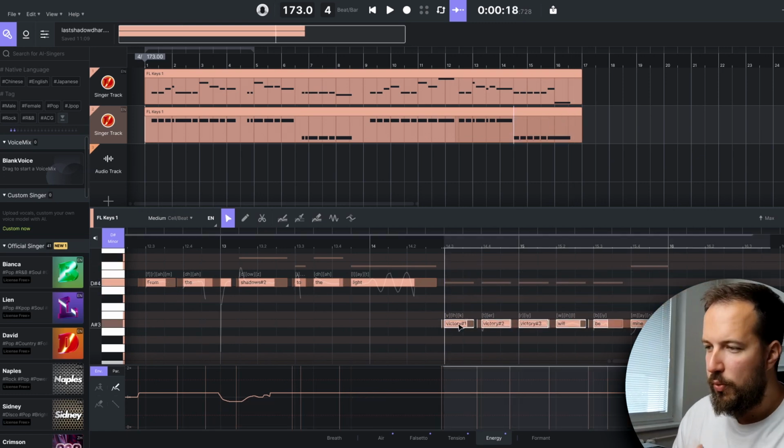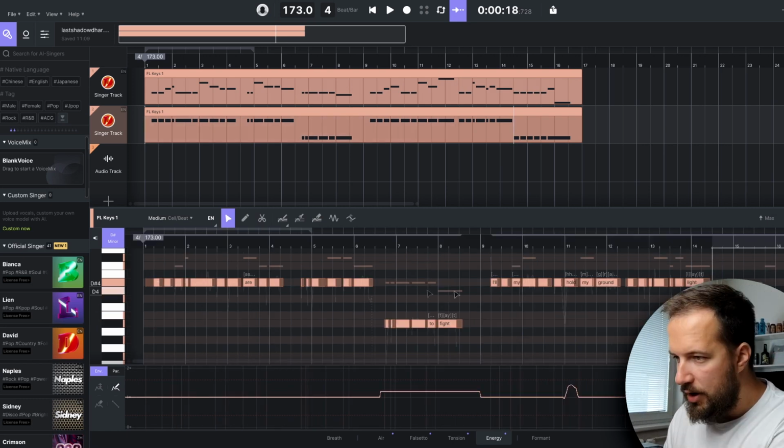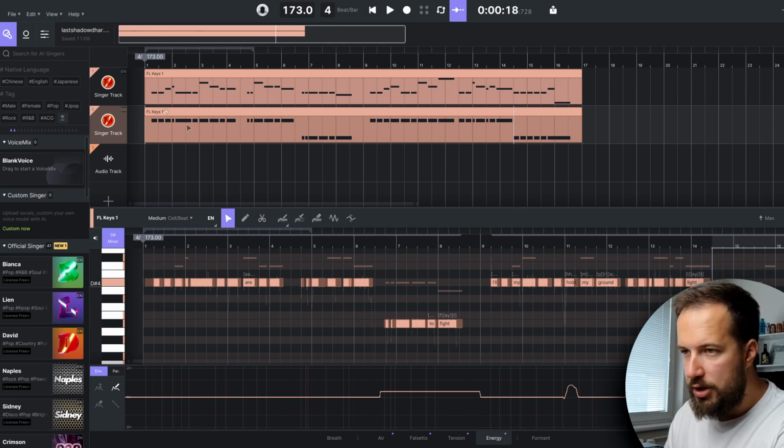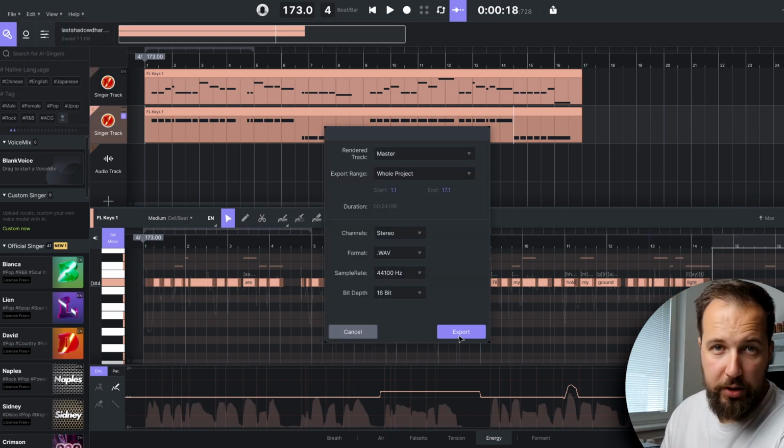So if you don't know what note to use, even though you have the highlighted notes, you can just experiment. Try one, see how that sounds. If it doesn't sound right, try a different one. And actually, I'm just gonna use these harmonies right here. So to export it, we actually wanna solo this vocal, only the harmony vocal, and hit export audio. Export it and put it in FL Studio.